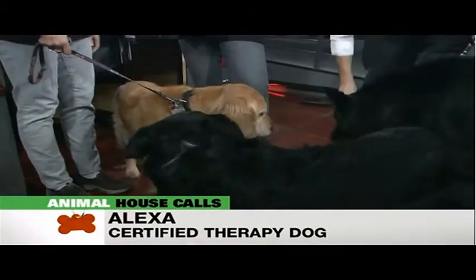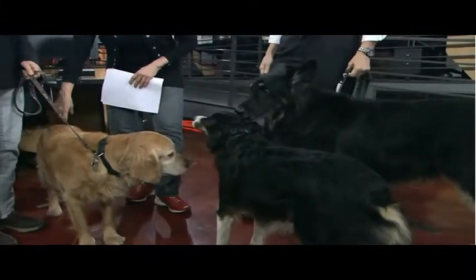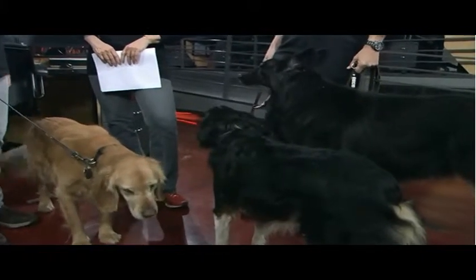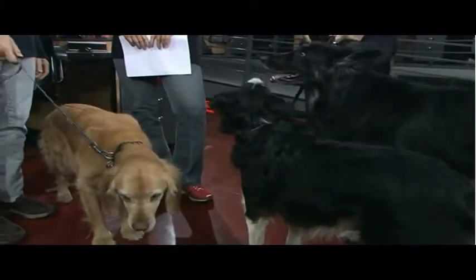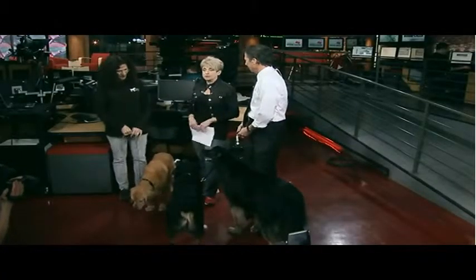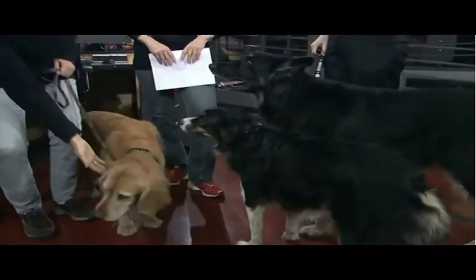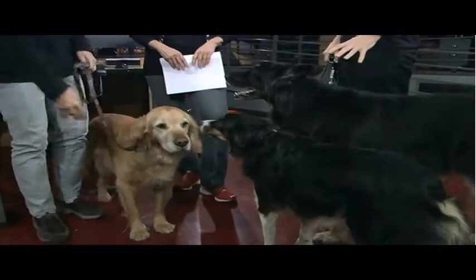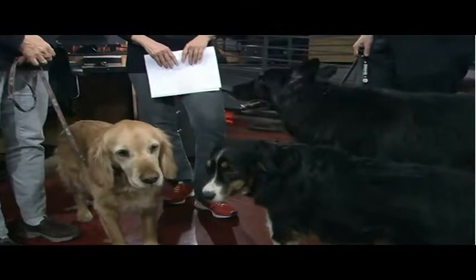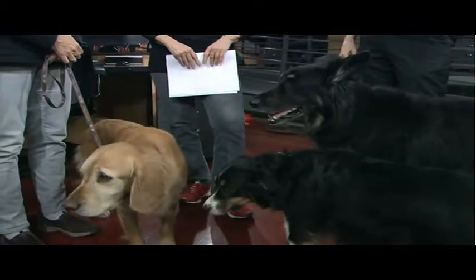Are there particular breeds that do better at detecting and end up as wonderful therapy dogs like Alexa? Almost any dog could be trained for scent detection, but they may not be very good at it — like training a chihuahua to pull a sled. Any dangers involved for the dogs? My working dogs rely on the handler to watch out for their health and safety. I'll walk into a house or basement first, make sure it's safe before bringing the dogs in. We don't want to bring them when there's tacks and nails sticking out of the ground.